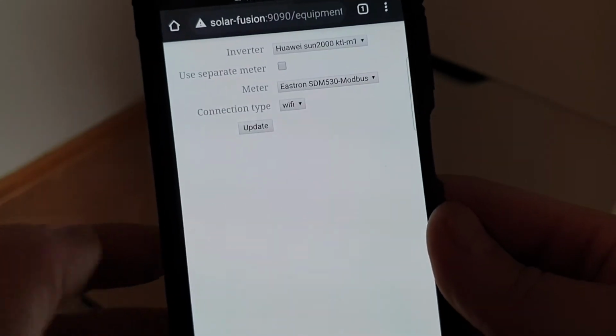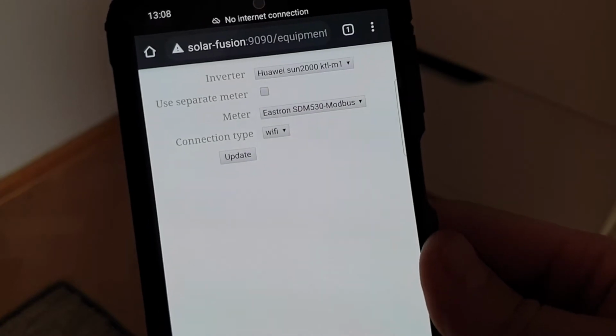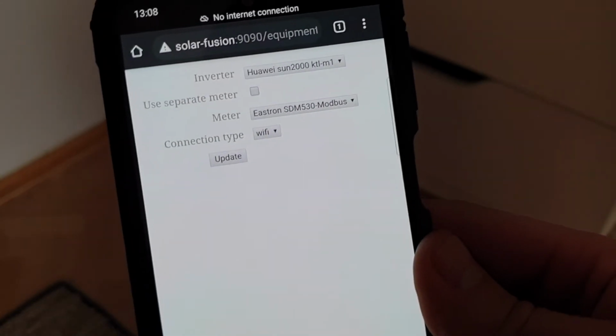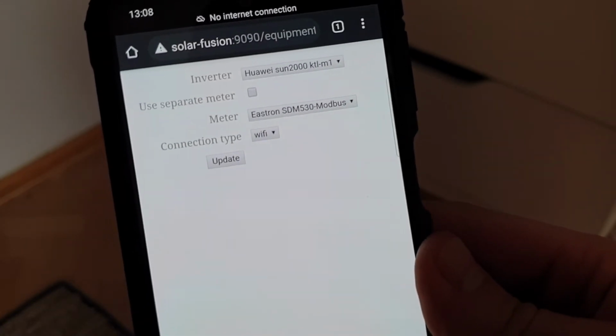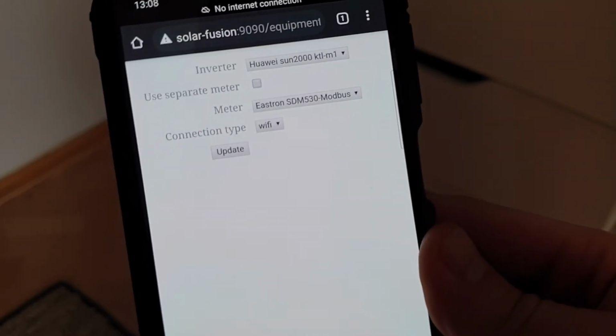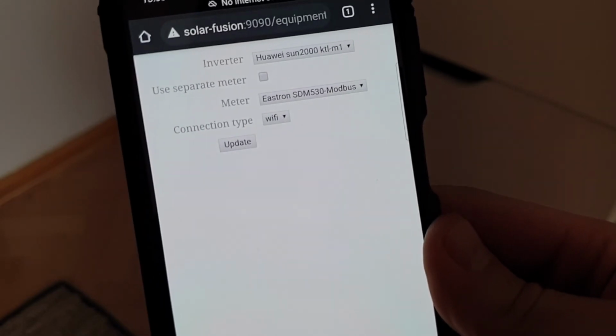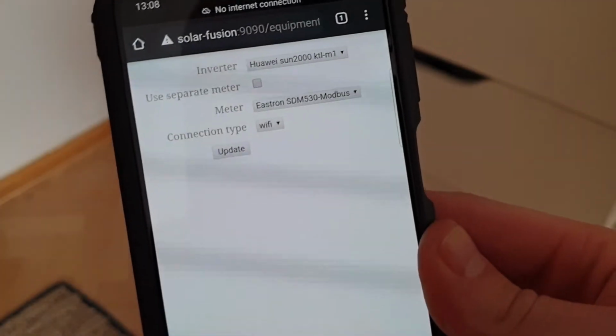On the next tab, we have the whole equipment configuration. So you can choose different inverters. For now, I only have a Huawei inverter here, but I plan to add other inverters also. And also you can see that use separate meter check box.